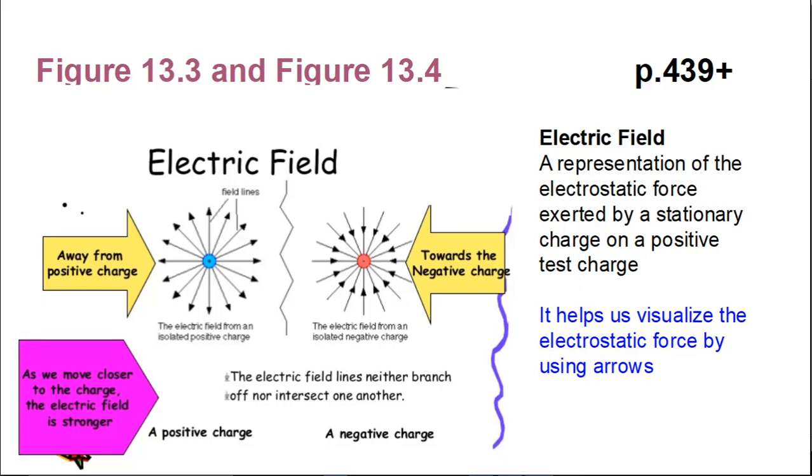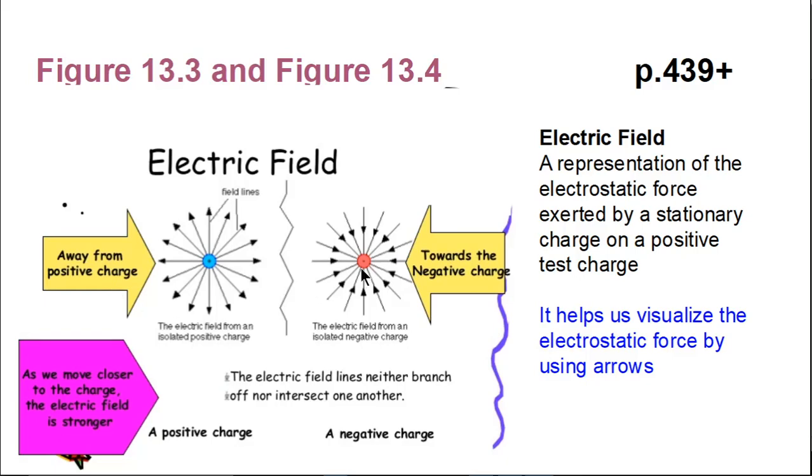Let's look at these. If you have a positive charge next to another positive charge, they don't like that. They're repulsed by one another. So those forces are to get away from one another. That's why you have your arrows pointing out. The electric field that you create is one of repulsion to try to get away from one another. They go away from a positive charge.